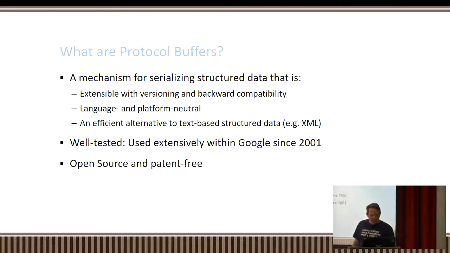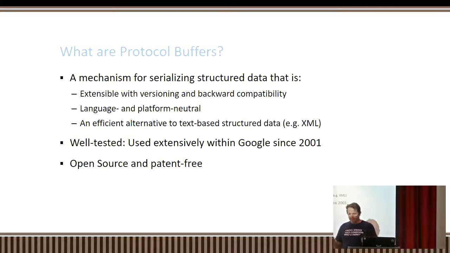What are protobuffers? They were developed by Google as one of their, what they call, 10% projects. They're extracurricular projects. But it's been widely adopted throughout Google. They use it in, I don't want to say all of their projects, but many of them. It's an extensible, platform neutral, efficient way to encode data.